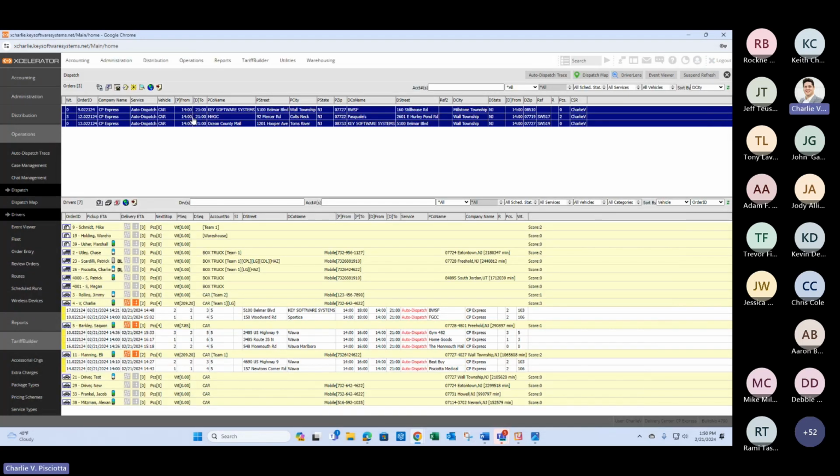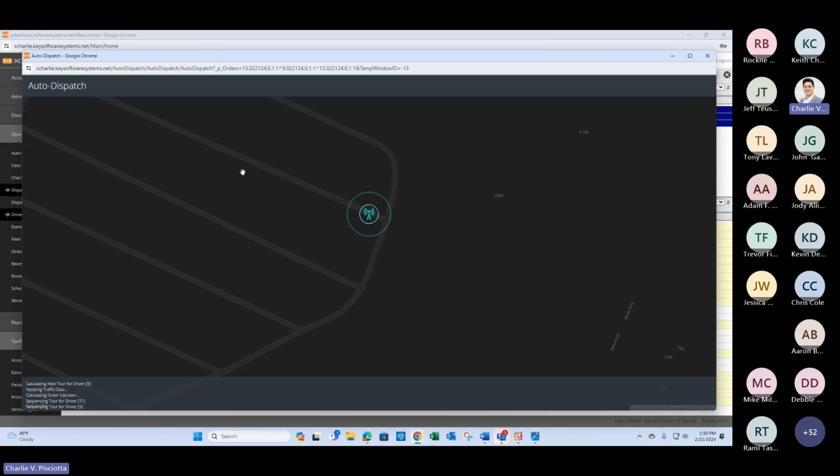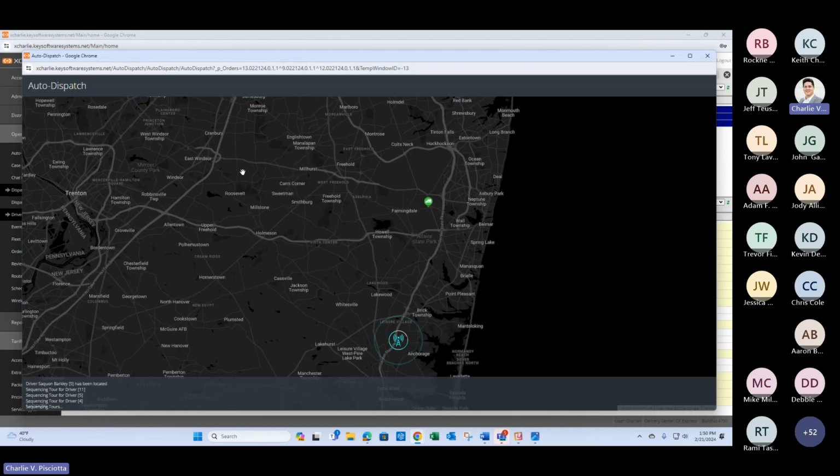And then last but not least is the user-generated auto dispatch. So that's when you click on this, the system goes through its logic, but instead of asking you this time, it's just going to do what that logic tells it to do. So it's not going to suggest, it's going to assign. So you'll see now Charlie V has been assigned. Now again, assigned. And then of course, the last one will pop up.